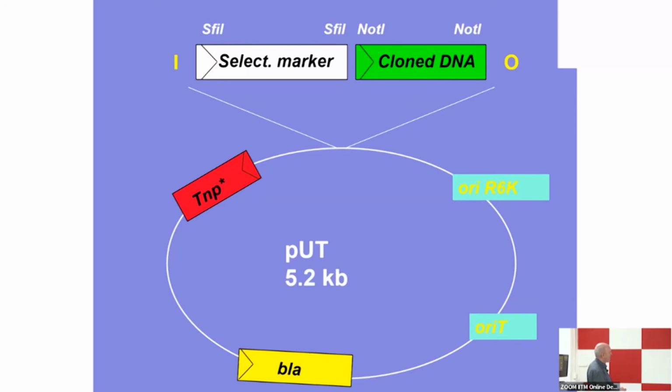Now, how can you use these biological properties for delivery of mini transposons into a cell? Well, what we did, or what can be done, is that you construct a plasmid where you have an ori R6K, that means conditional replication. It has an oriT, that means that it can be mobilized conjugatively to a recipient, and you have there an antibiotic resistance outside the transposon. And then you have this mini transposon here that has a selection marker where you have put some cloned DNA, and then outside of this segment of DNA, you have the gene for the transposase, okay?